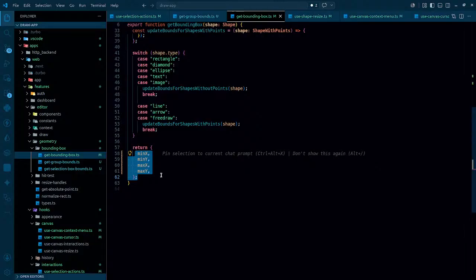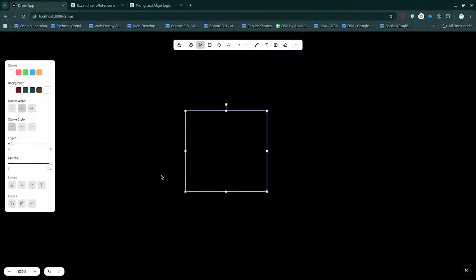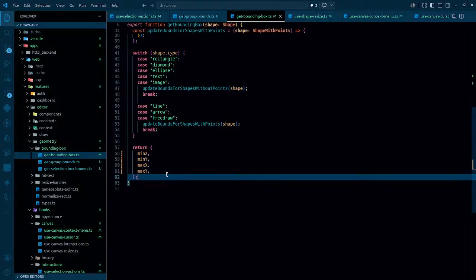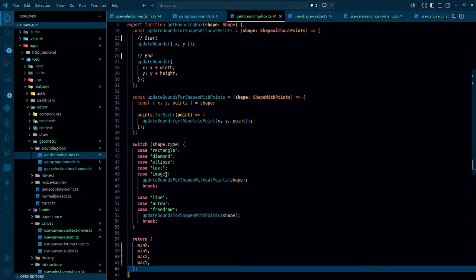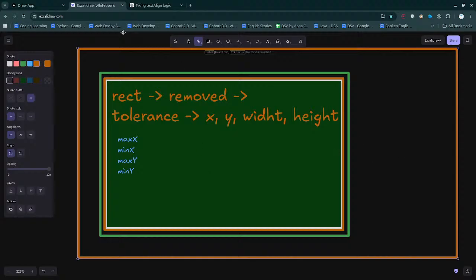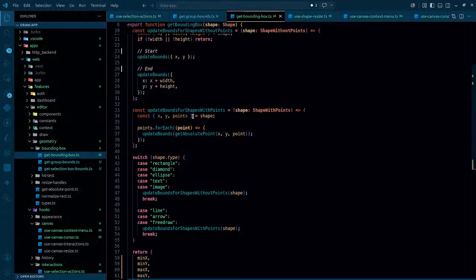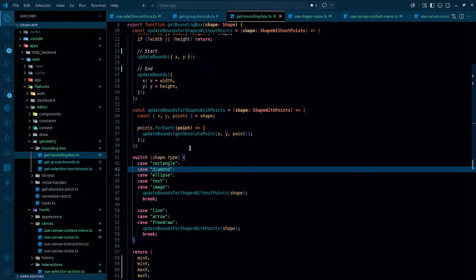That's right. If a group doesn't have any tolerance, then the rect should not have either. So by default we have the rect in here. The rect will keep increasing or decreasing. Similarly, group, we also have the group in here. So what is the problem now? The problem is not that it is changing, the problem is that the values of x and y are changing. So we have to just fix this.